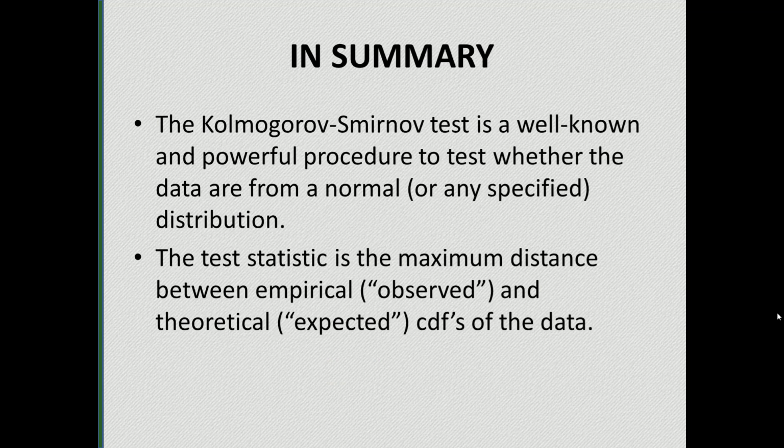So in summary, the Kolmogorov-Smirnov test is a well-known test and a powerful test to see whether data are from a normal distribution or any specified distribution. The test statistic is the maximum distance between the observed and expected, the empirical and theoretical CDFs of the data. It's a little bit cumbersome to compute, but it's a fairly straightforward concept and leads us to a very well-known test for distributions.